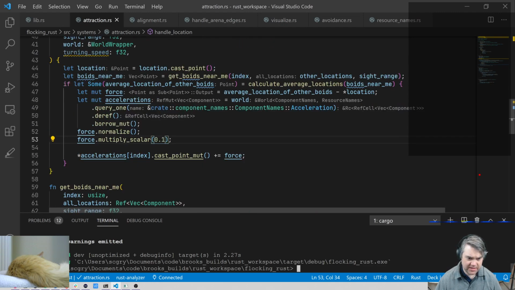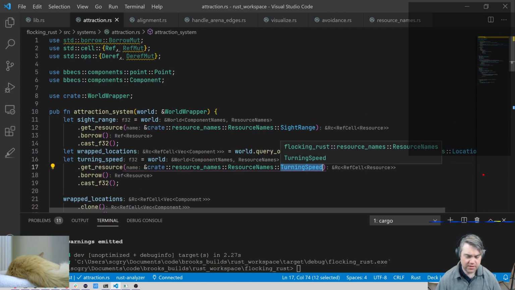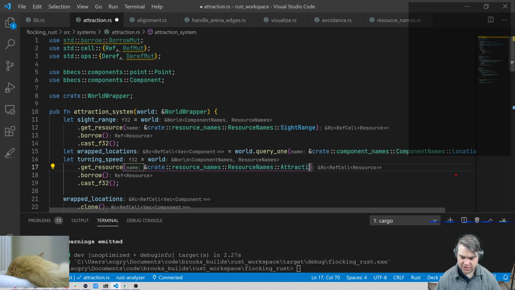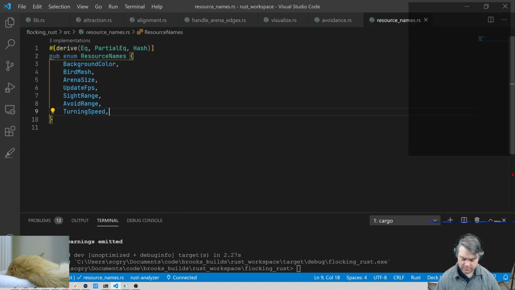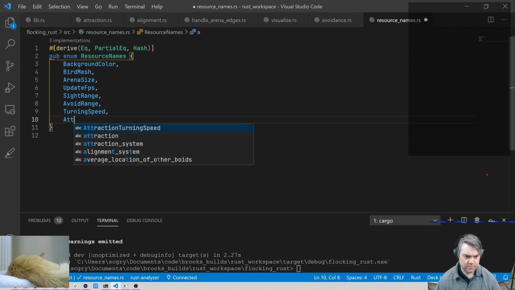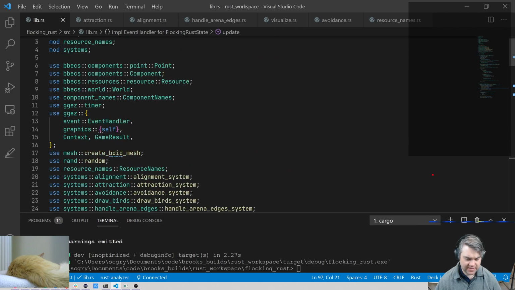So to me, I think we need this to be a completely different number. We want a turning speed for this, but we need to switch this from turning speed to attraction turning speed, and we need to add this in as a new resource.